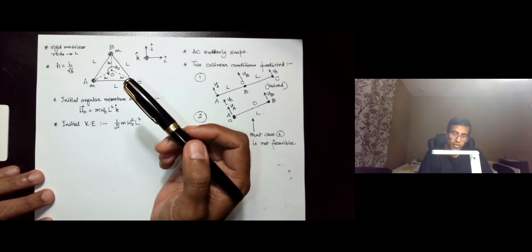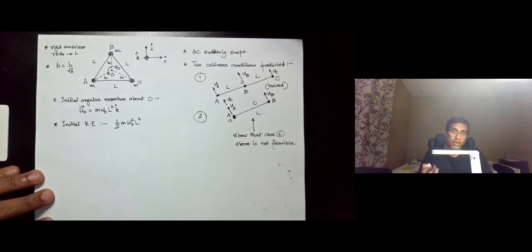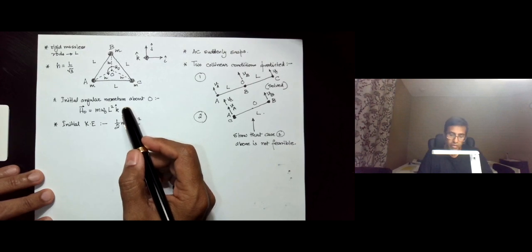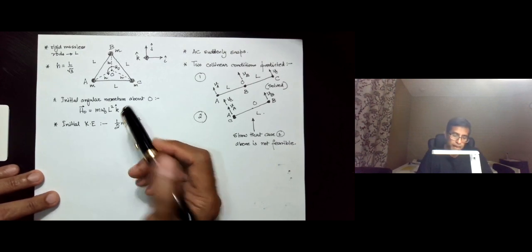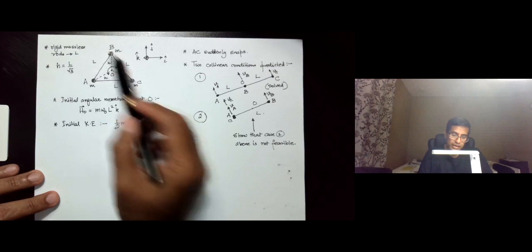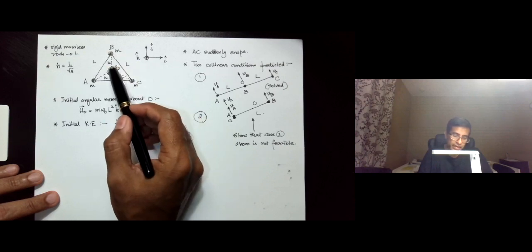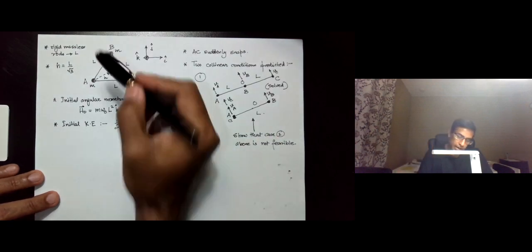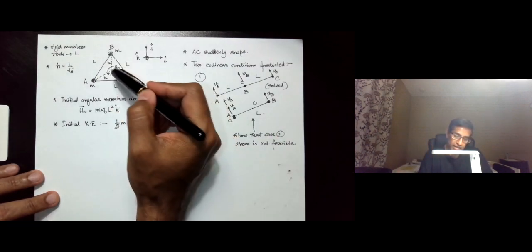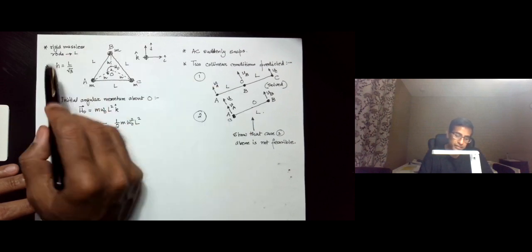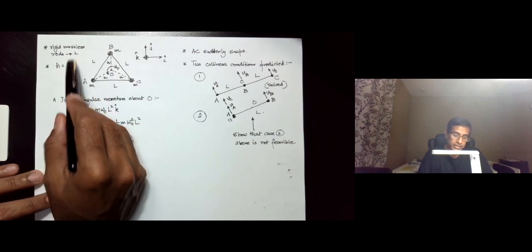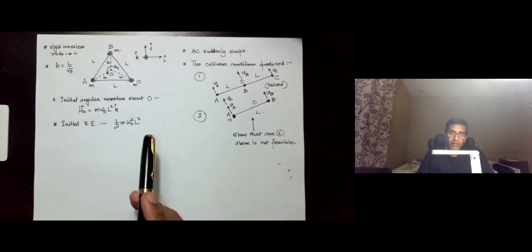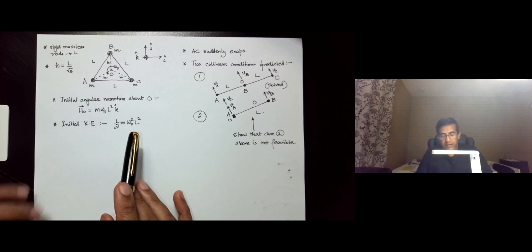So the center of mass O itself is static, but the whole system of particles is rotating about the point O. Since this is an equilateral triangle, the center of mass of these three identical particles will be at the centroid of the triangle, and the centroid of the triangle is at a distance h from each of these particles, and we have derived that h is equal to L over square root 3. So I would refer you to the prior part of this problem where we have done that derivation.